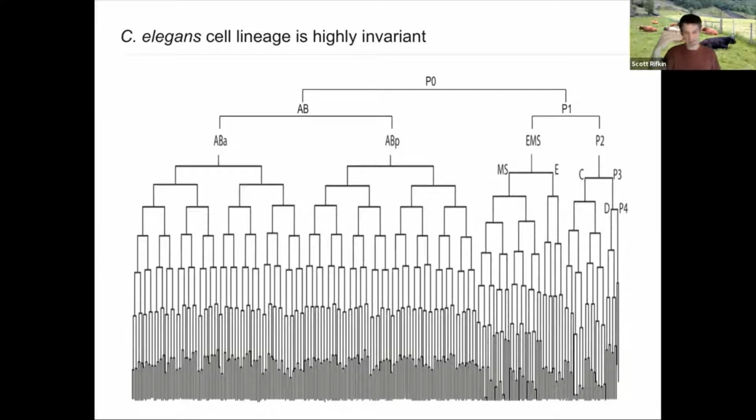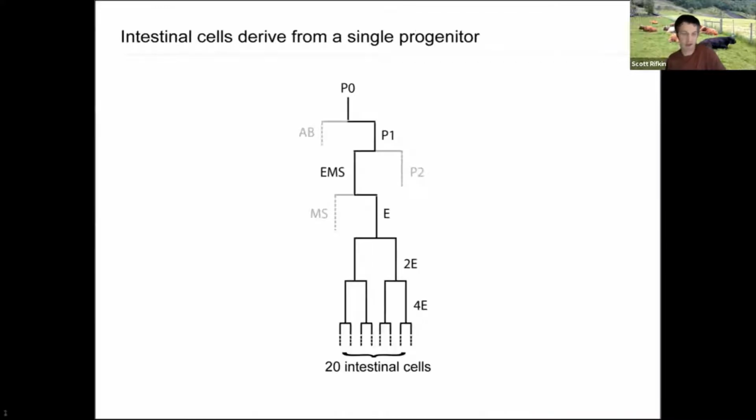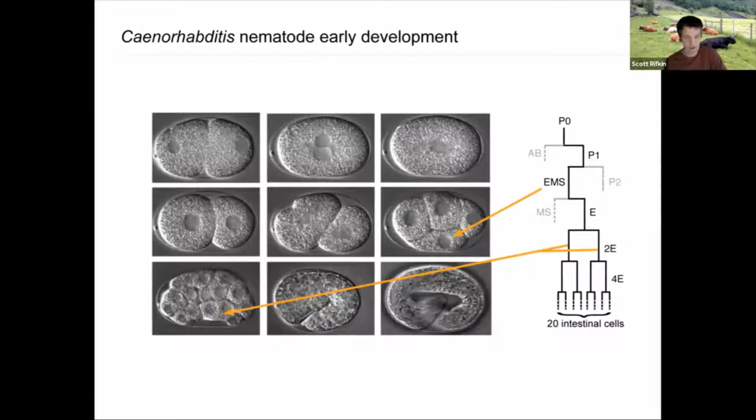And this is going to be basically the same timing. So time is on the y-axis. This is going to be the same timing across these worms. We're going to look at this particular cell lineage, the E cell lineage. The reason for that is that these cells, the E cells, become the intestine. So all these 20 descendants of the E cells become the intestine. And just as a picture of what that is, you can see that here. So the arrows point to where the E cell is and when it divides.